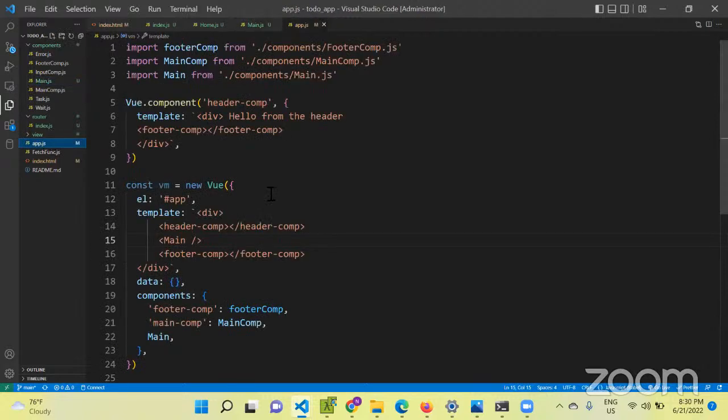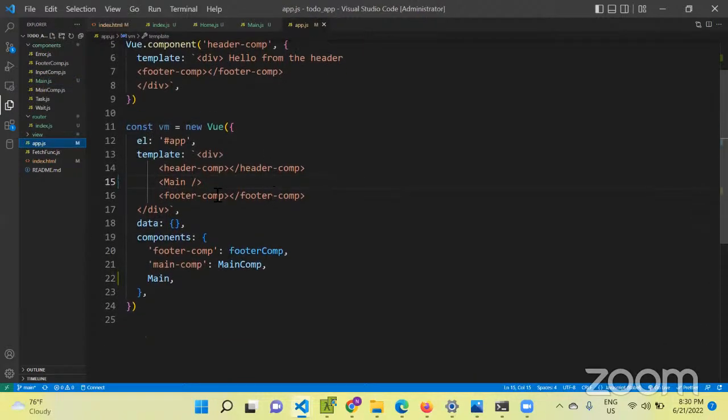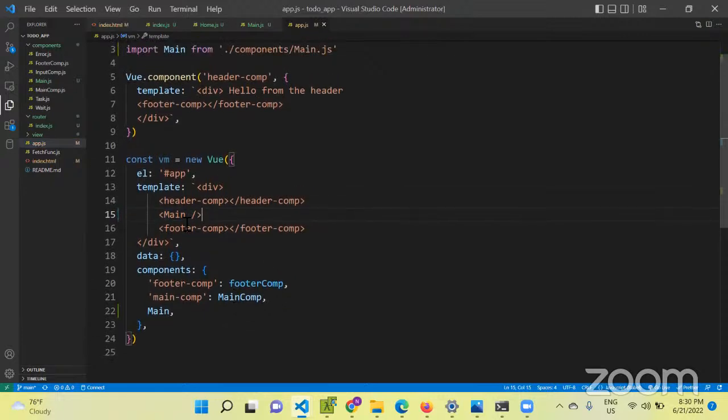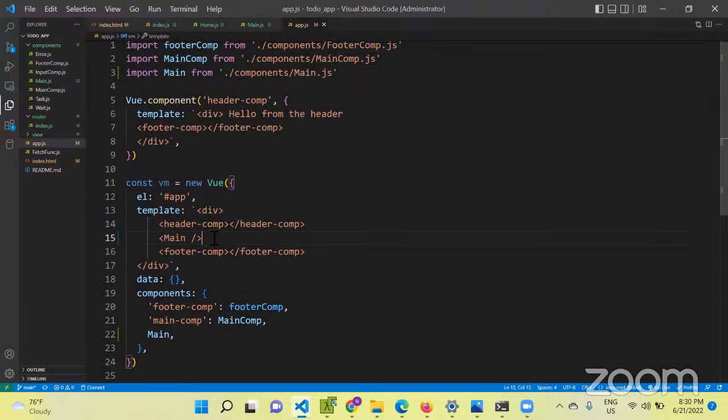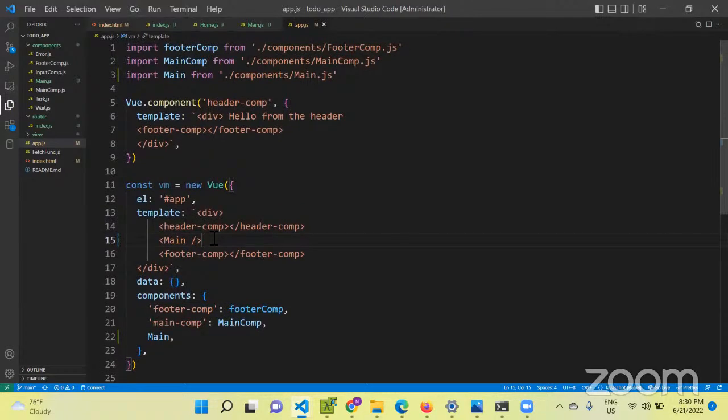So in the index.html app.js, instead of using the main component, I am using this one, because it has the router view. The reason I didn't directly use the router view here is because you might want to give a common style to all of the components, so you can give that common style in the main component.